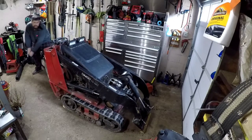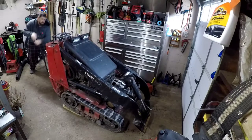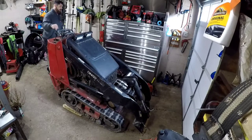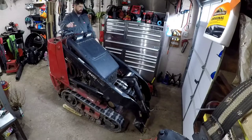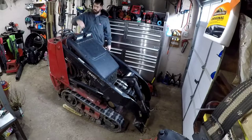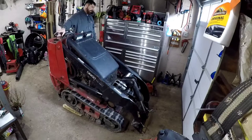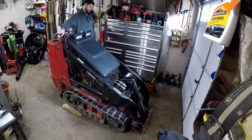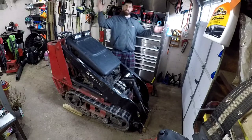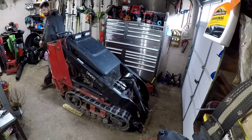Now we're just going to jack the back end of it up. And you don't have to get it real high, just high enough where you can maneuver it a little bit. All right, there we go. That's plenty good enough. Now we're going to start it up, and I'm going to boom down onto that 2x4, and that's going to lift the front end up. Tracks are off the ground, they're ready to be changed, serviced, whatever you need to do to them, tighten them.